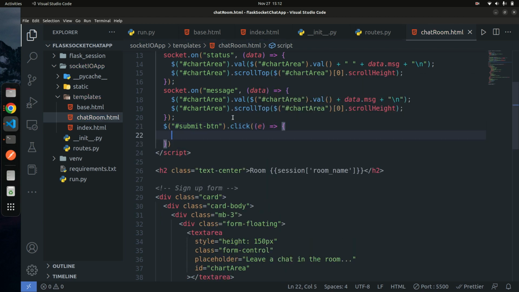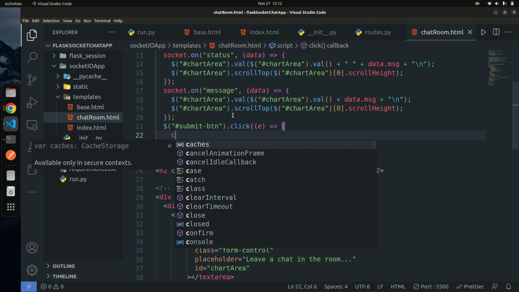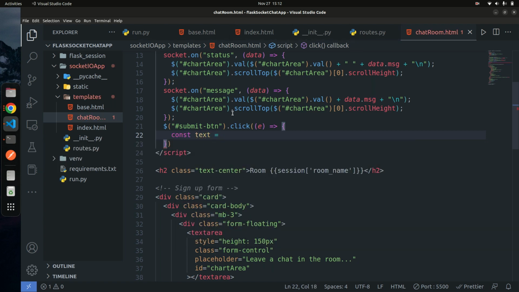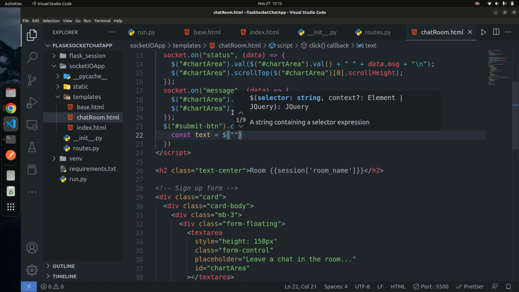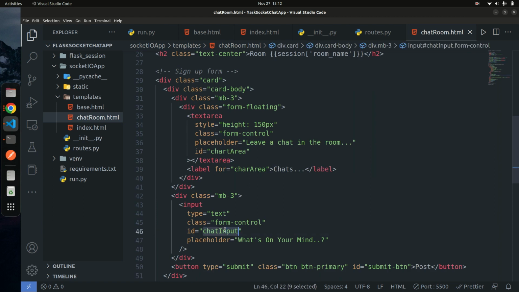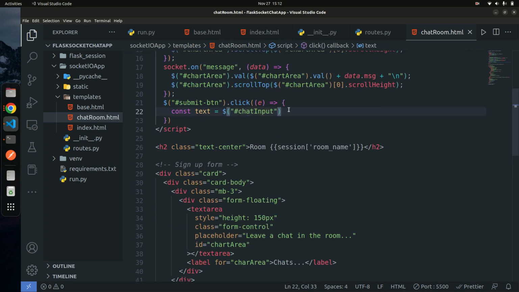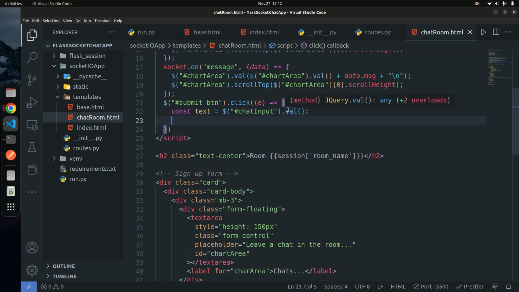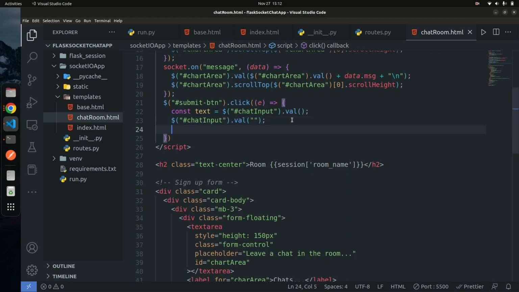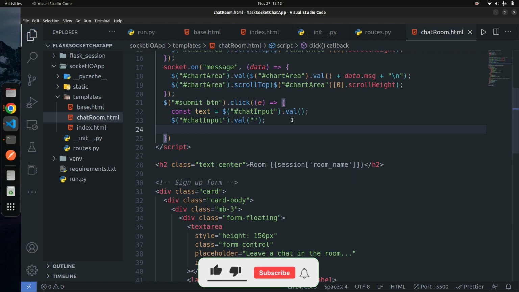So what you want to do is we're going to say const text is equal to $. We're going to call this one chat input, right, which is just the name of this field right here. So chat input, and then from the chat input you're going to get dot value, the chat within that chat input, and then from there we're going to set the chat input value back to an empty string. Make sure that you are clearing the input after the user submits a given chat. The input now should be free for them to type in a new chat, right?